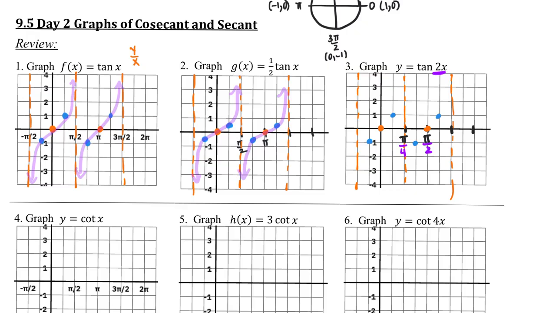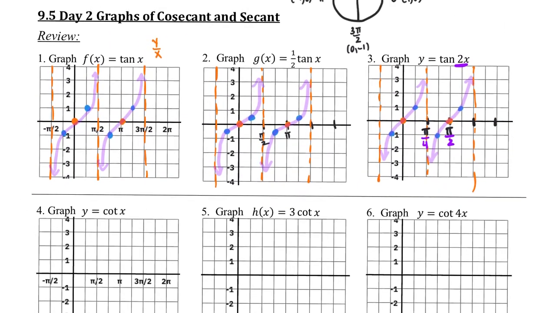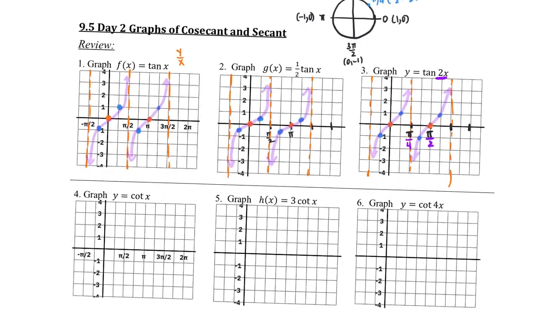I'm going to go ahead and sketch this tangent graph. It has 2 periods graphed right now. The period's pi over 2, just to remind you. If they ask me about the asymptotes, this asymptote is at x equals pi over 4, whereas this one was at x equals pi over 2, but the picture of the graph doesn't change much. Okay, cotangent, very similar to tangent, but just a little bit shifted.